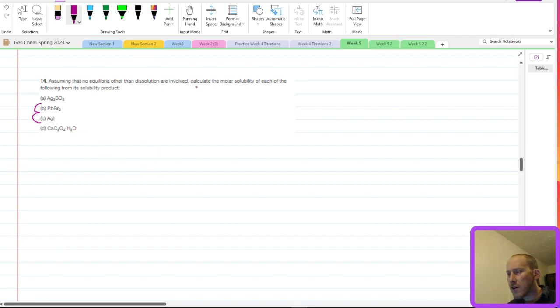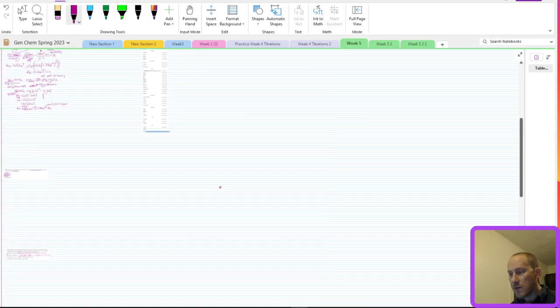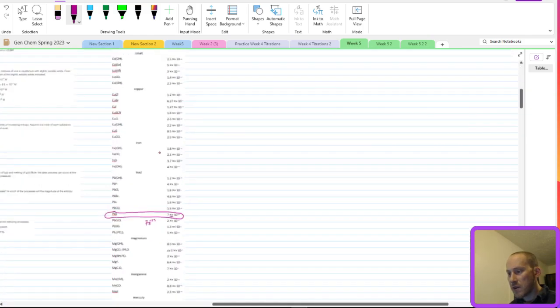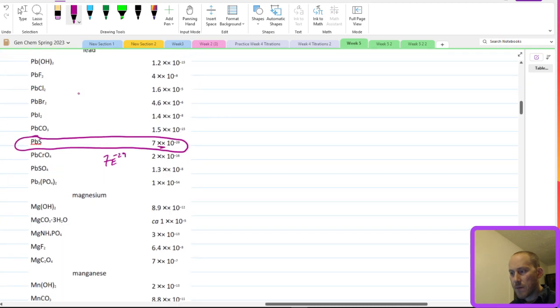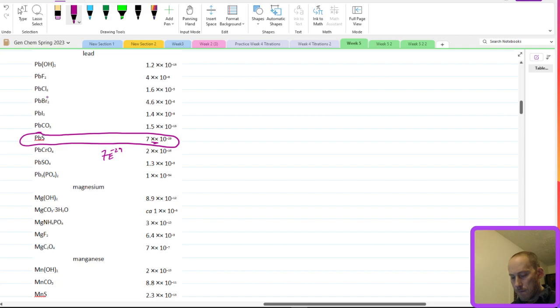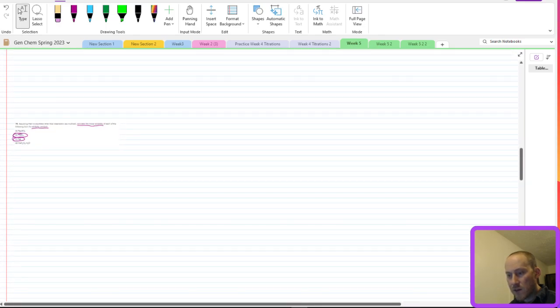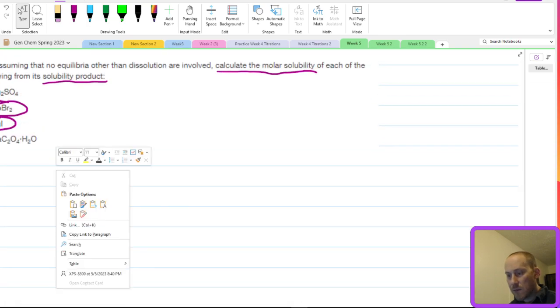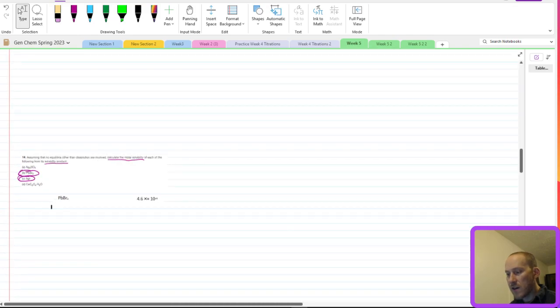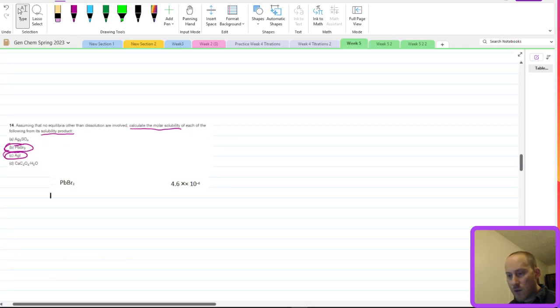So, calculate the molar solubility. That was the thing I just kept talking about. And chances are, well, no, it says from its solubility product. So we're looking at lead bromide, silver iodide. So let's just look it up now. It tells us we're going to get it from the solubility product, which is basically going to be this. We had lead bromide right there. And just because I like to challenge myself to remember things, but just so I don't mess anything up, I'm just going to do this one like that. So there is the Ksp of lead bromide. And the other thing was silver iodide.